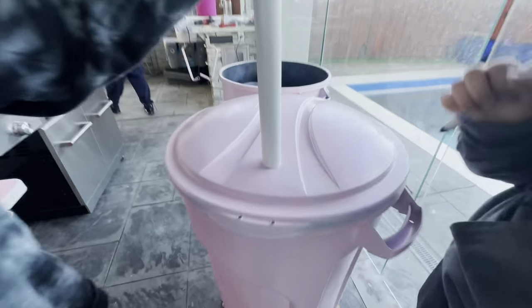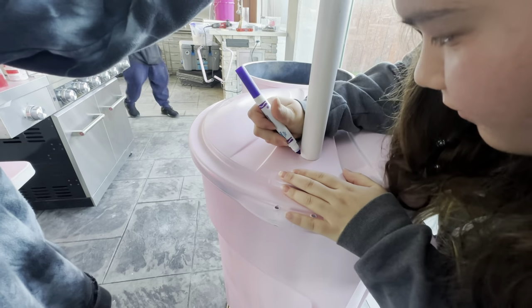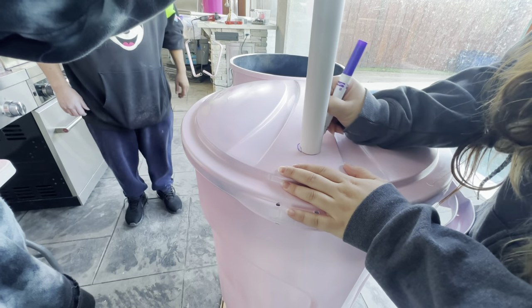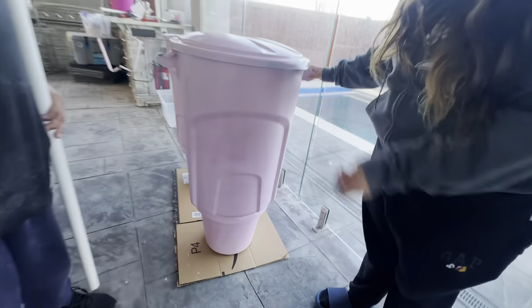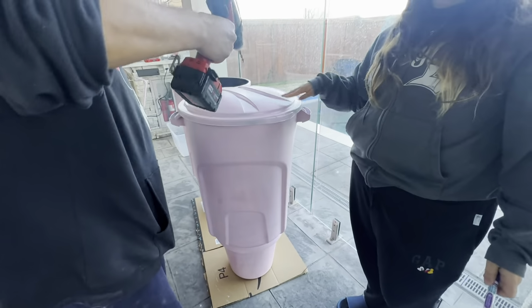I forgot to video it, and now he's just gonna trace this, the straw, guys. He's just gonna trace it so Dad could cut it out. There you go. That's perfect. Oh my god, guys, they totally look like giant Stanleys, and we're not even done. Even the top shape is perfect.